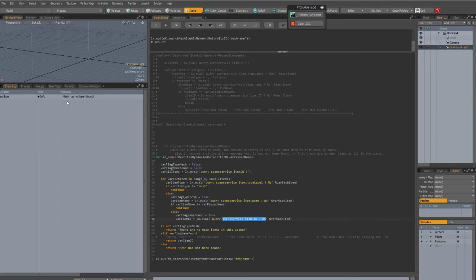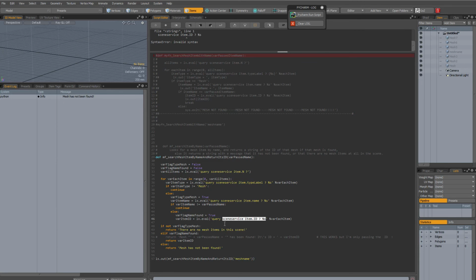So let me show you what happens if I don't have a mesh. I'm going to delete that and run the code. And now it says in the event log, mesh has not been found. And let me add several mesh items, and for instance call this one mesh name. And now run the code.